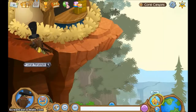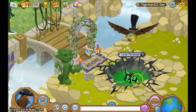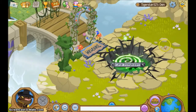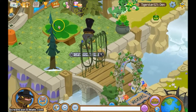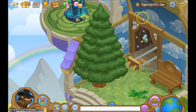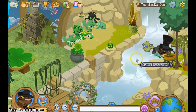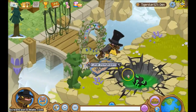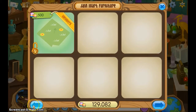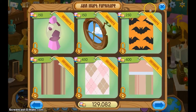I'm going to show you this March den I made. Since Jamaa has gone green everywhere, I decided that I would too. I'm going to go back to my Snow Leopard. I basically just put a bunch of green items everywhere — I made it very green. The wallpaper is blue, I know, but I don't think there's any green wallpaper. Grass carpet... no, I don't think there's any. Oh well.